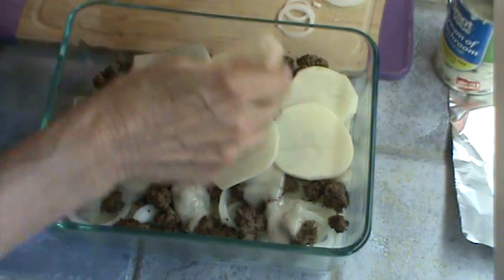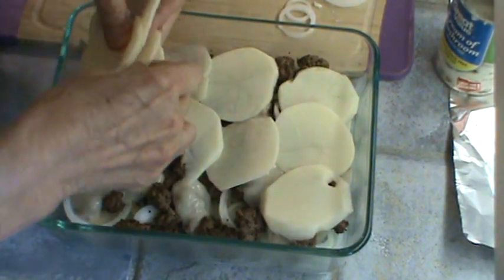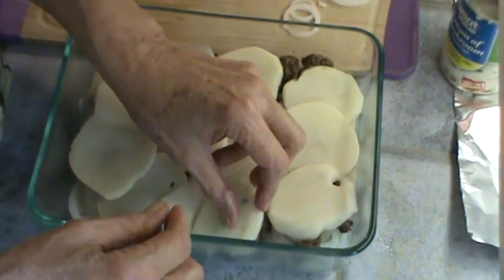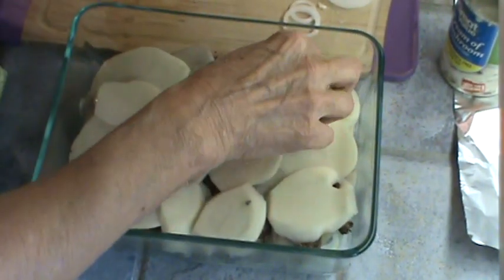Now there will be moisture from the potatoes that's going to cook out in this, because it looks like, oh wow, that might be dry. But it won't be, because you've got moisture in the potatoes and in the onions.